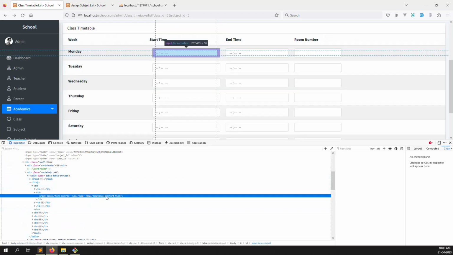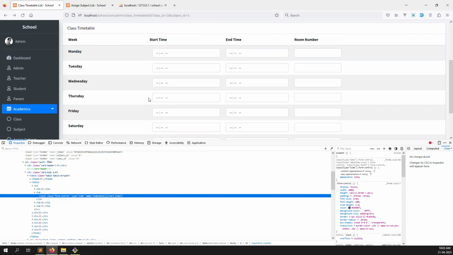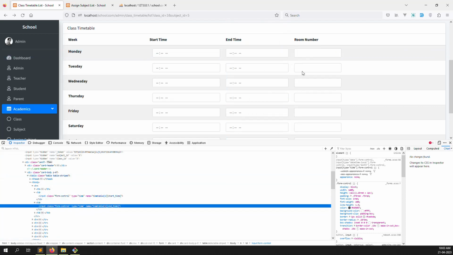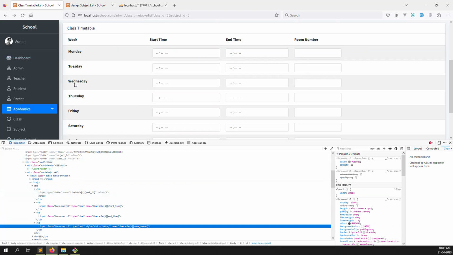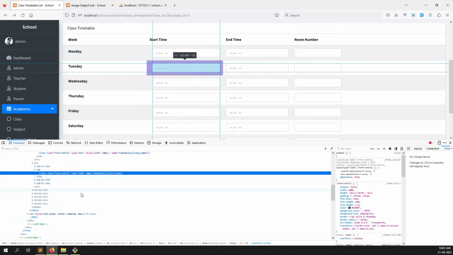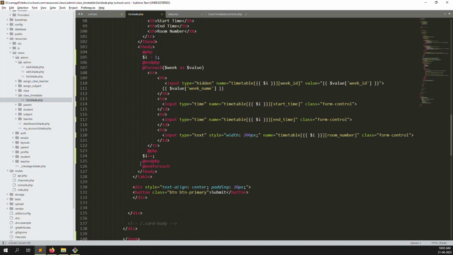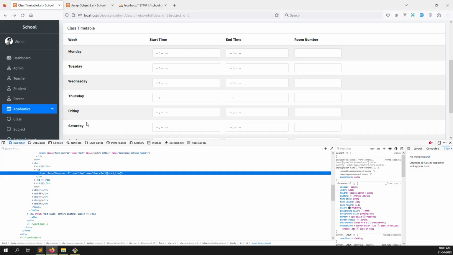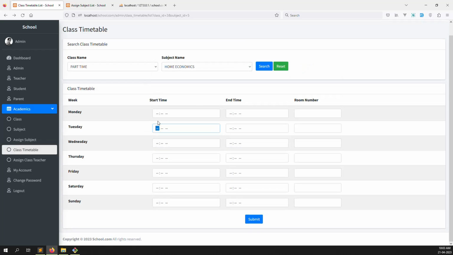Okay, so you can see here timetable 1 is equal to start time. 1 means the first array. The same thing you can find in every place, 1. You see, it's creating one array. Here also you can see 1, and the same thing here also 1. Suppose you go here, you can see 2, because we did i plus plus. So 1, 2, 3, 4, 5, and once the loop is done, after 7 times you can find 7 arrays.